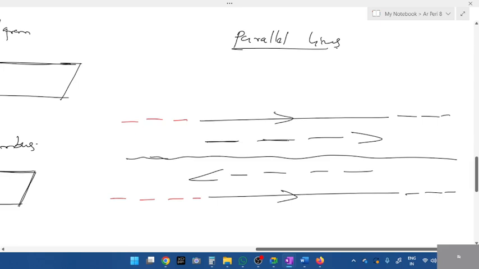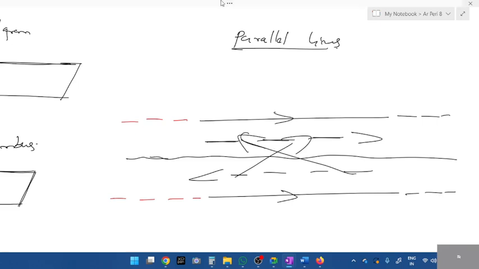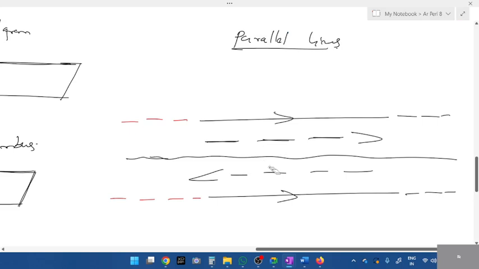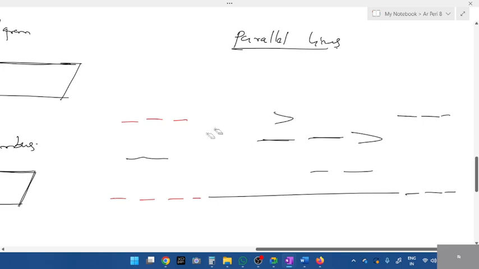Roads are parallel. Yes, parallel lines. They do not intersect. The vehicles, if they try to intersect, they'll collide. Fine. So when you travel in a straight line, no matter how much distance you cover, for example a straight road, the two lines will never intersect. That is known as parallel lines.